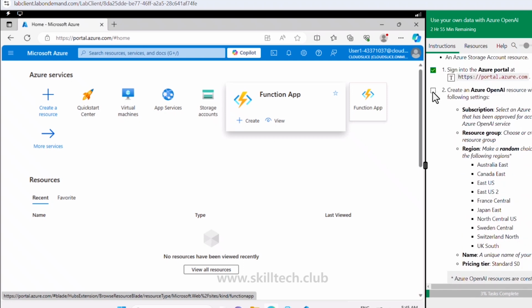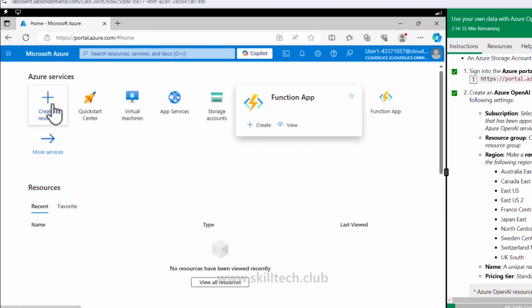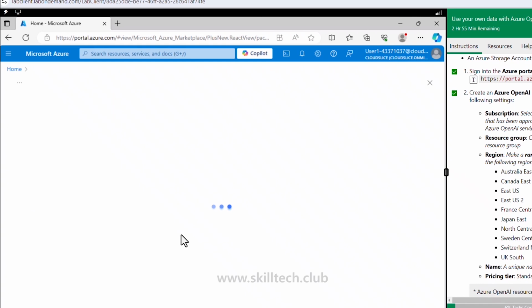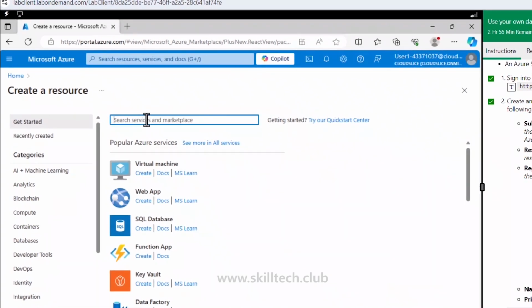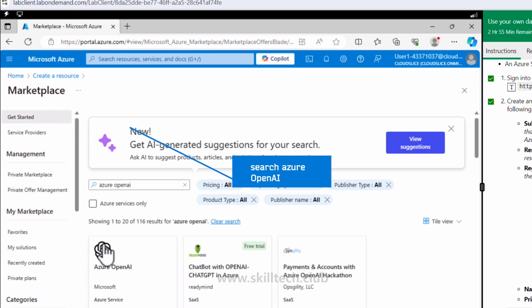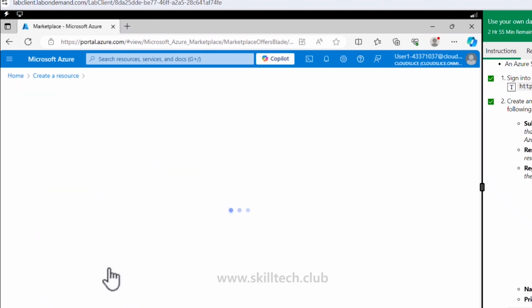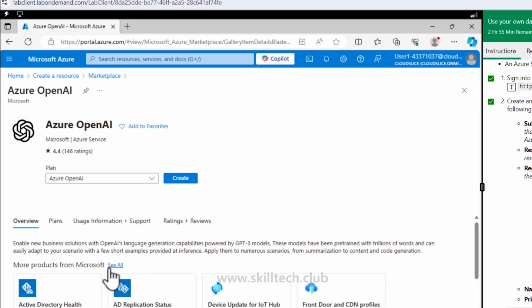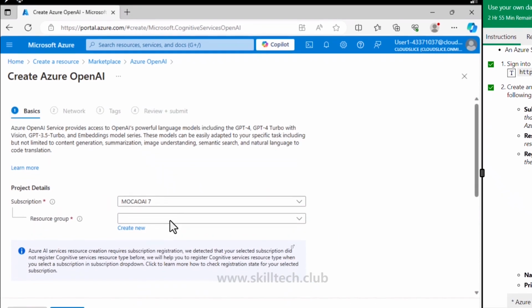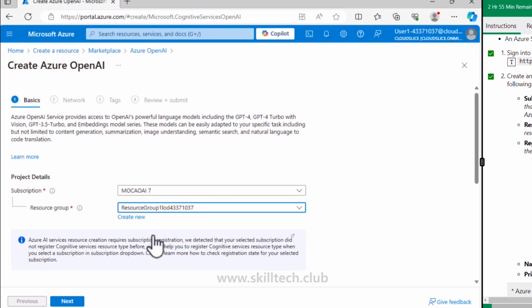First, we are going to create the Azure OpenAI service. I'm going to click on create resource. We'll search for Azure OpenAI. Inside the Azure OpenAI service, we'll click on create, and we are going to choose the existing subscription and existing resource group.